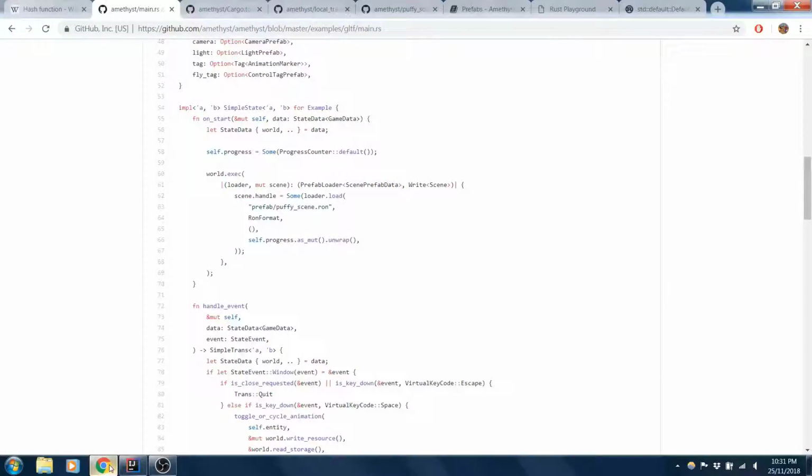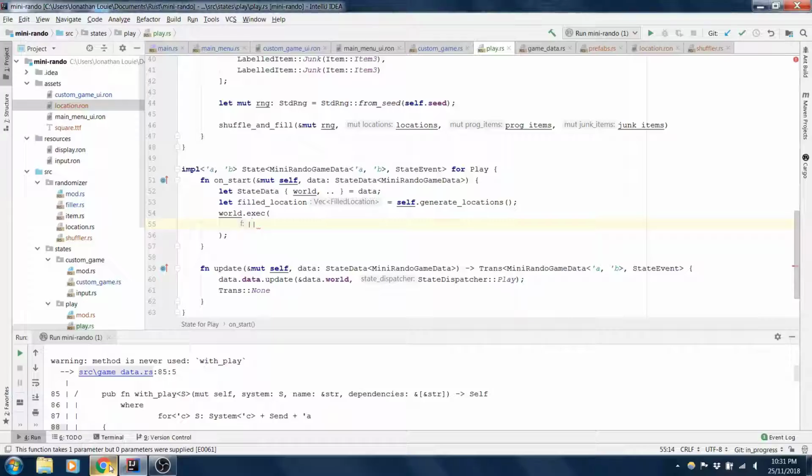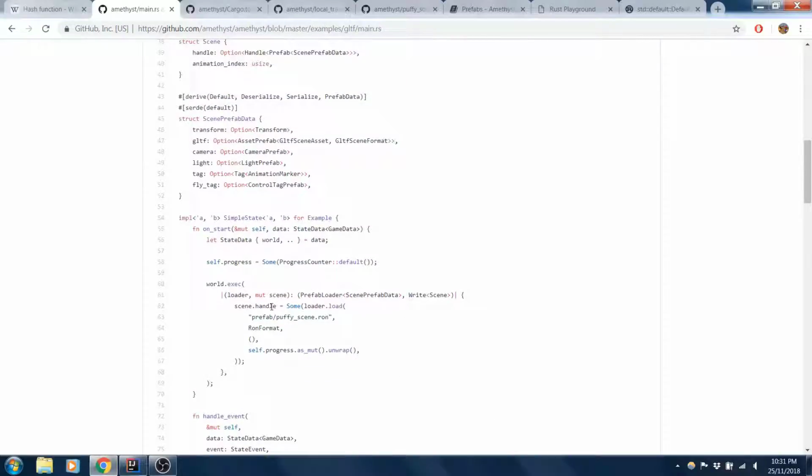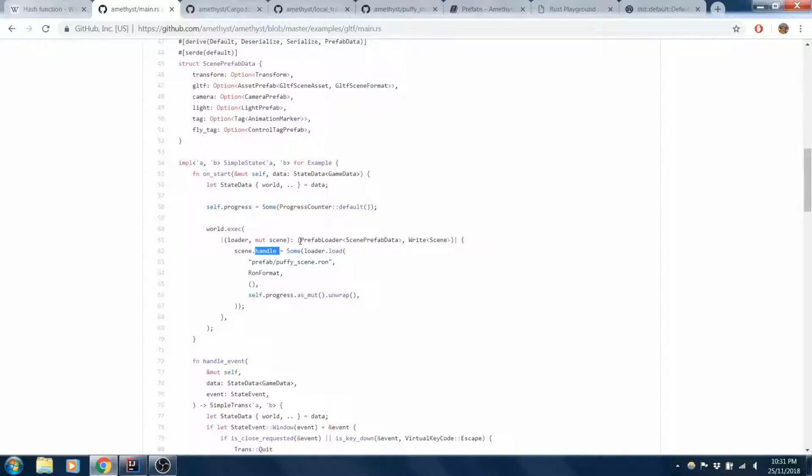Alright, so we need a prefab loader, and we need... wait, scene? Oh yeah, we need some kind of resource to set the handle of... or do we? Because thinking about it, couldn't I just have some variable, but that's only on start.